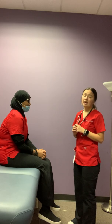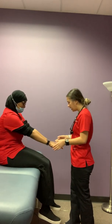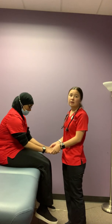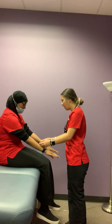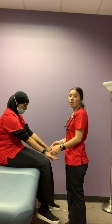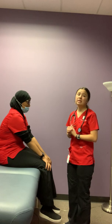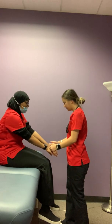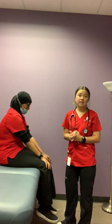First I'm going to be assessing the skin, hair, and nails. And first I will inspect the skin for color, appearance, and moisture. Color is even and consistent with patient's ethnicity, and then appears to be soft and dry and has a warm temperature and no bruising or lesions. Next, I'm going to palpate the skin for temperature and texture. Perfect. It is warm bilaterally and dry.